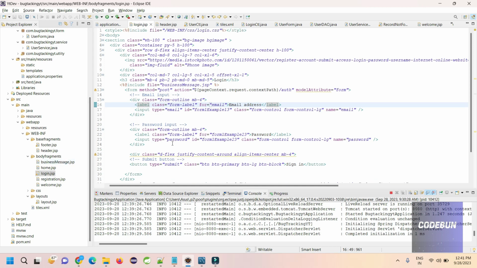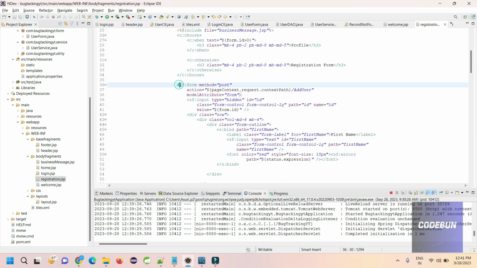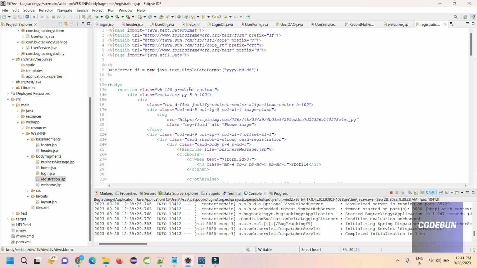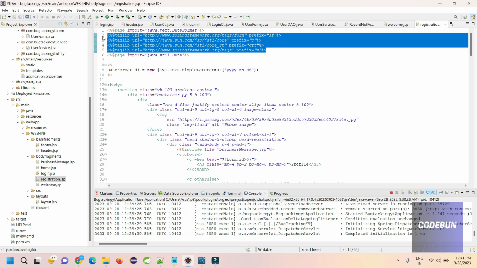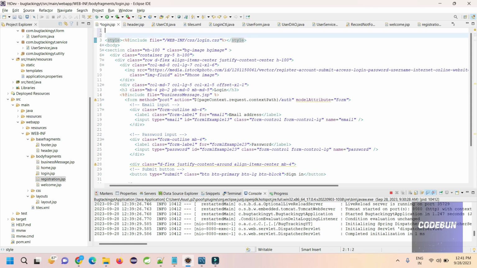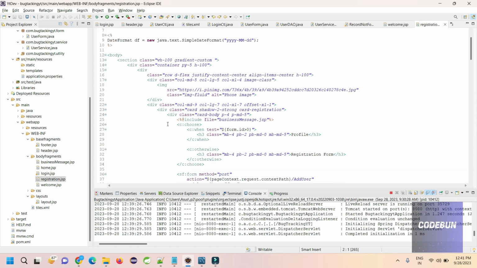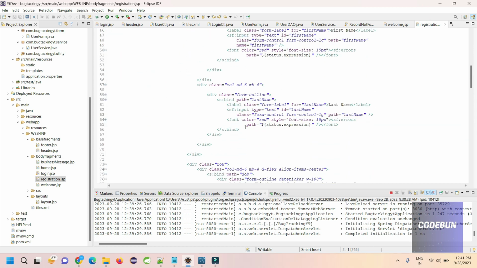So what can we do for it? We quickly go to the registration, and in the registration we have this simple SF form. So I'm going to use this, and now I'm going to implement the taglibs and the JSTL things as well. So go to the welcome login page. I'm going to add some SF forms, and do we have an email field here?